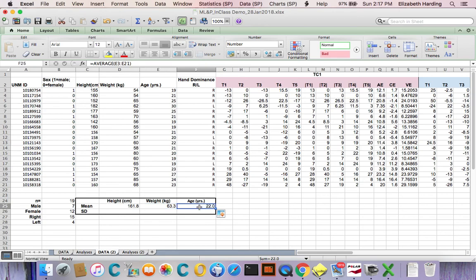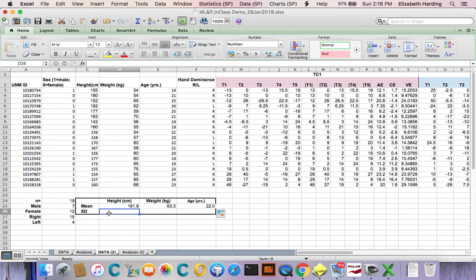If you don't believe me, let's go ahead and take the average age and close the parenthesis. Don't really have to do that, but 22. Okay, so I'm going to delete this so you can see. So I had my height here and I wanted the mean or the average, right? So I can copy this formula over to the weight, 63.3 kilograms is the average and 22.0 years.